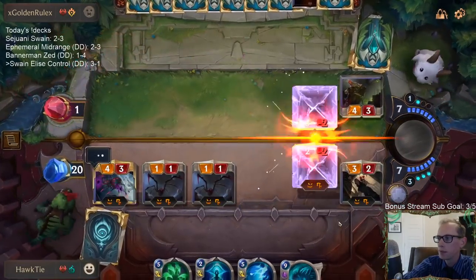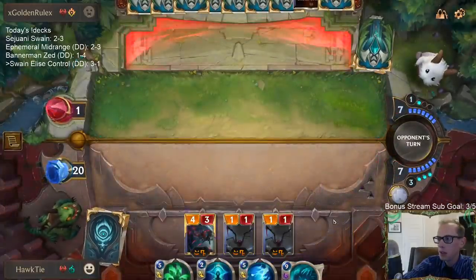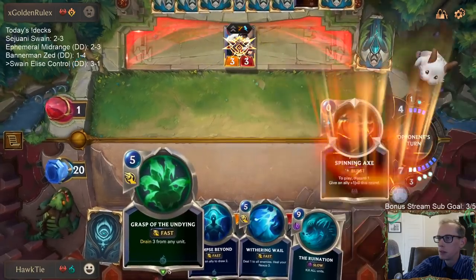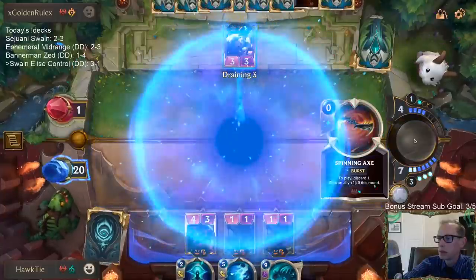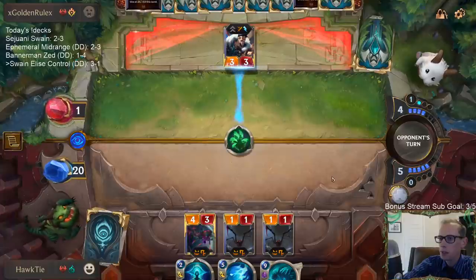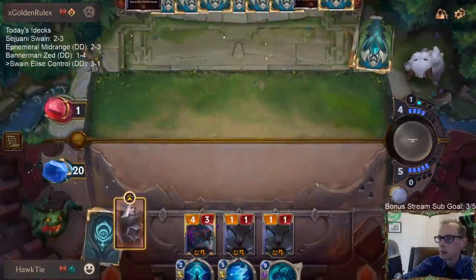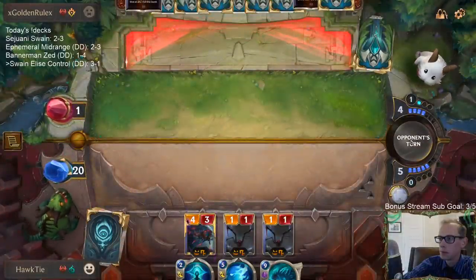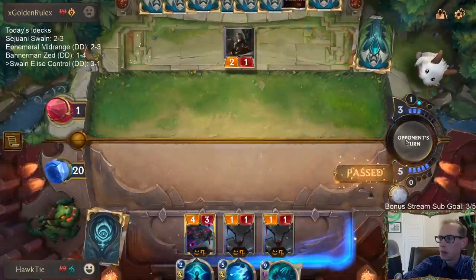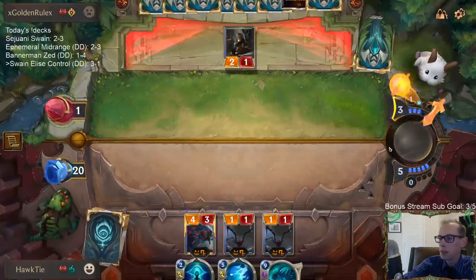Alright, down to one. Our deck could do 1 point of damage, right? We could figure out how to do one damage. I have the best job. Feel like we could figure out how to do one damage somewhere. Raven down. Alright, so killed two Dravens. Killed zero Ezreals.